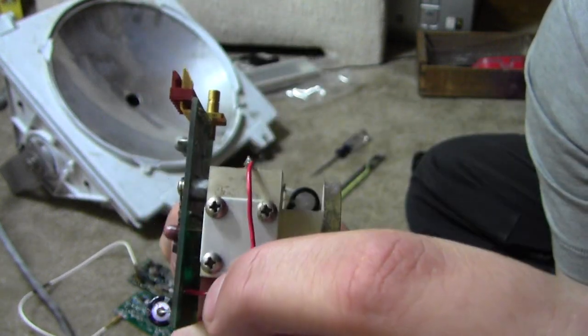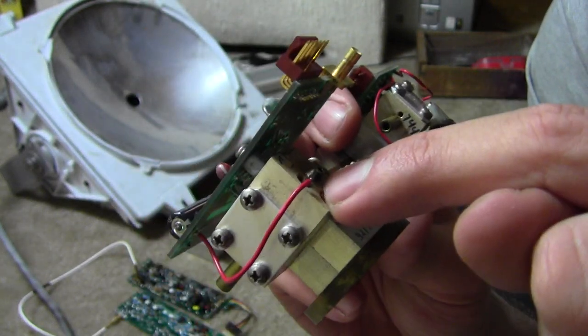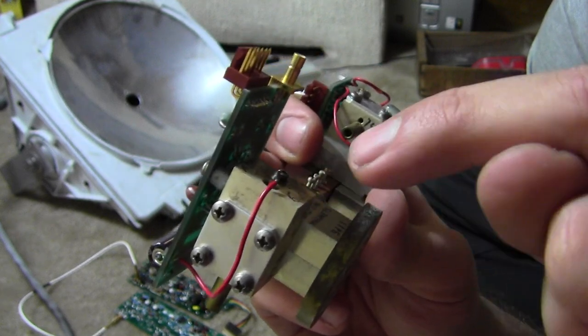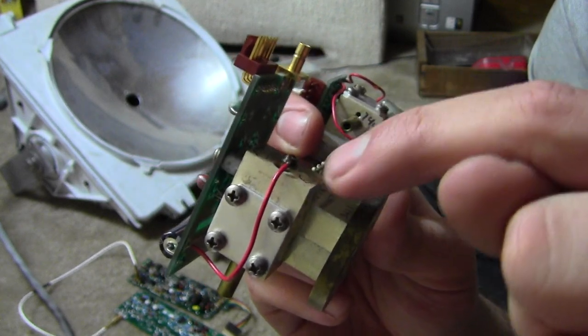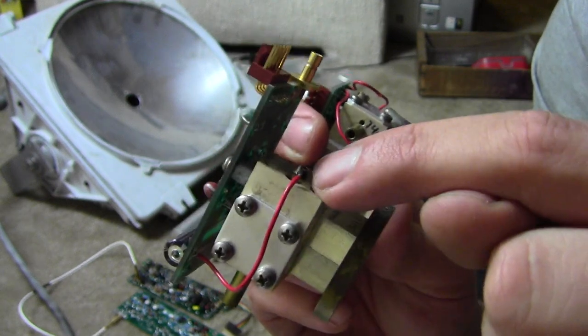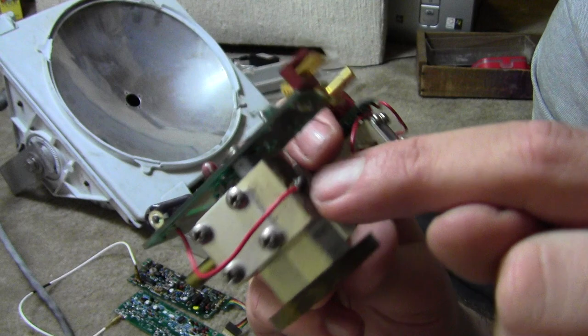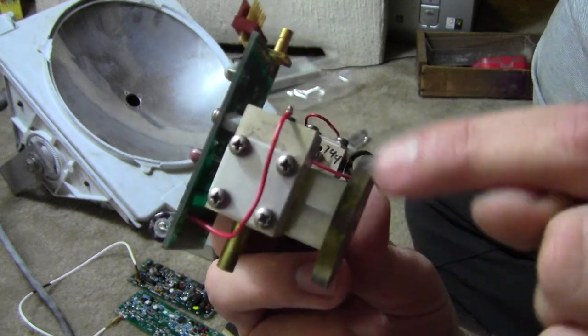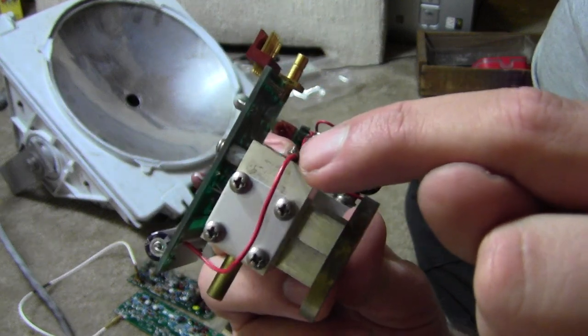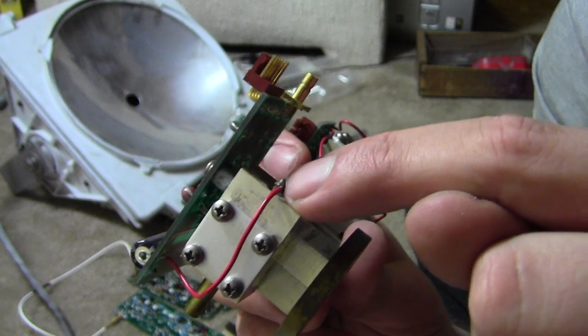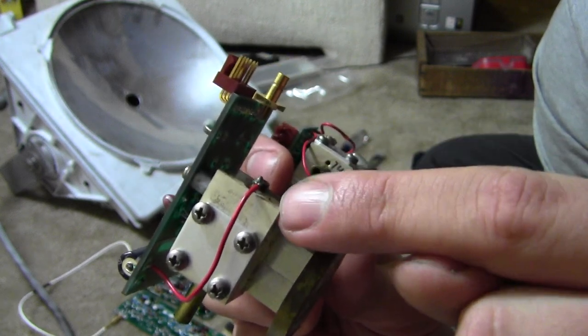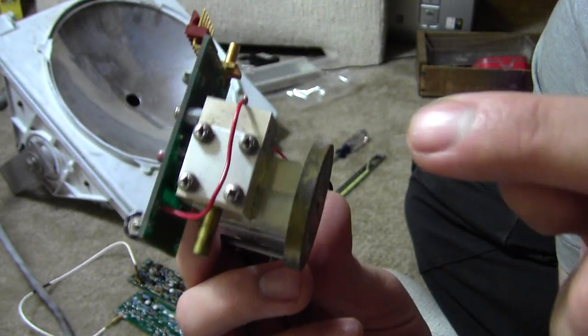This little red wire that comes to this feed-through capacitor is a 5-volt power source that excites the diode and causes it to oscillate. And I think how this gun diode gets modulated as the transmitter diode is the voltage on that is varied very slightly to cause it to FM or frequency modulate.